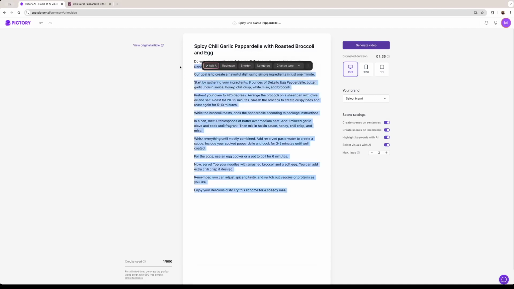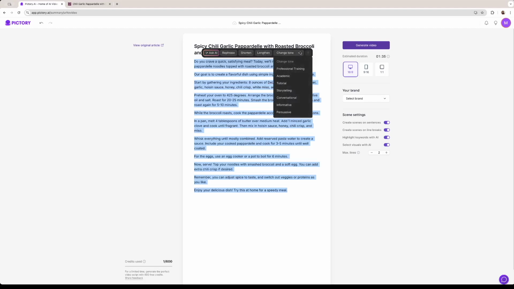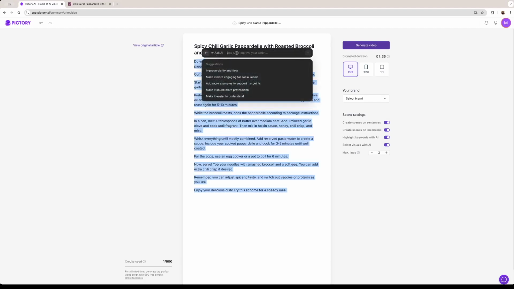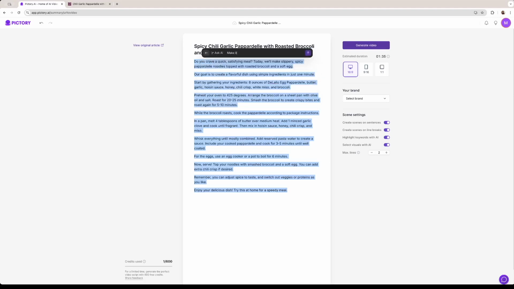If you select it all, you can change the way that the script looks, if you want to rephrase it, if you want to shorten it, if you want to lengthen it, or if you want to change the tone from these other tones that the software has. Or you can click on Ask the AI for it to do a specific action that you want to change. If you want to make it more witty, for example, you can use that option.